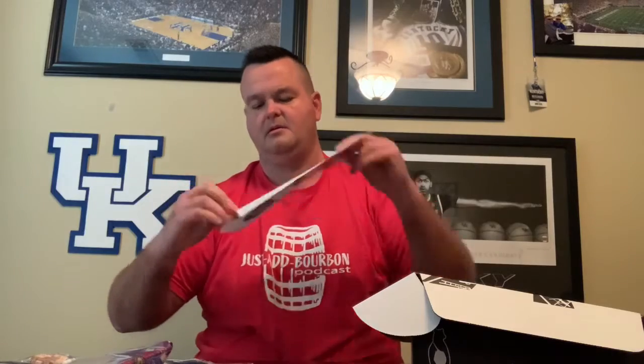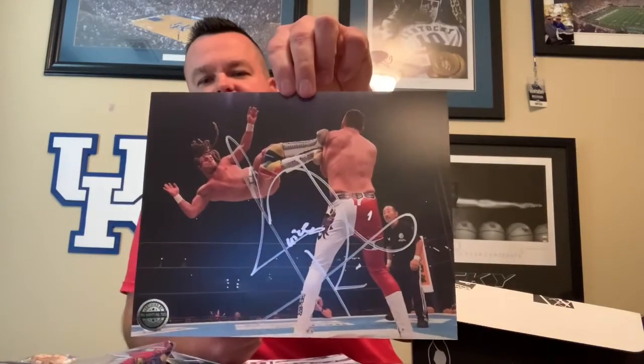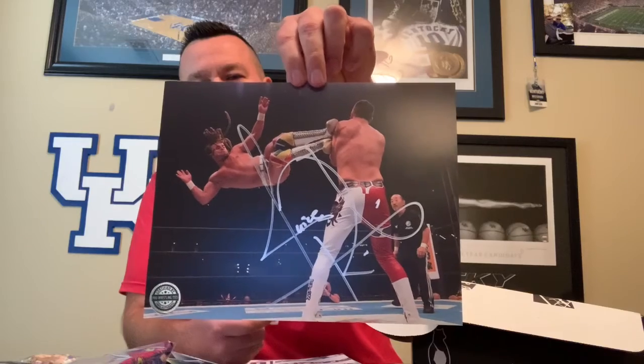And here is our Pro Wrestling 8x10, so that you get to see it first. That's pretty cool. Look how high that dude is. Tell me wrestling's, I know it's fake, or the outcomes are set up ahead of time, but look at that athletic ability. Oh, that's Juice Robinson. That's who that is. I think I remember seeing him in Ring of Honor, and I think he was also on NXT. But I think he's actually out of the local business now, and he's in New Japan Pro Wrestling. I think that's where he's at right now.